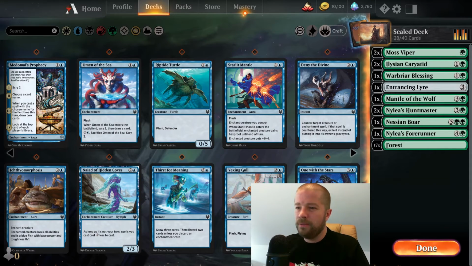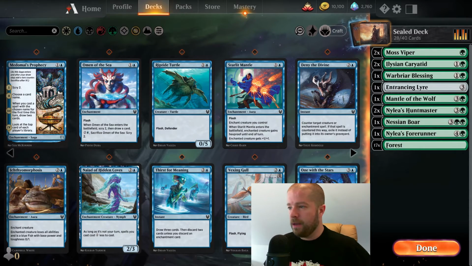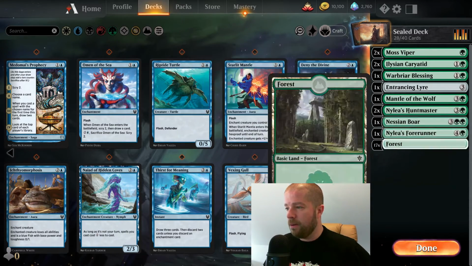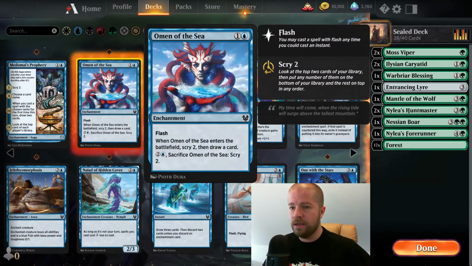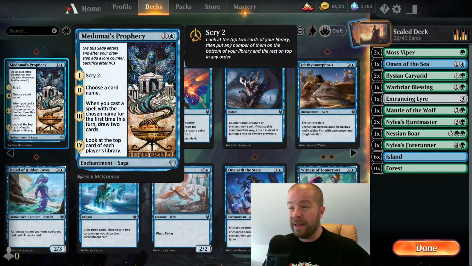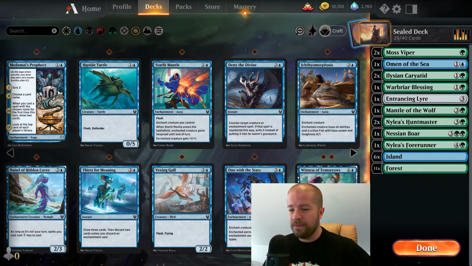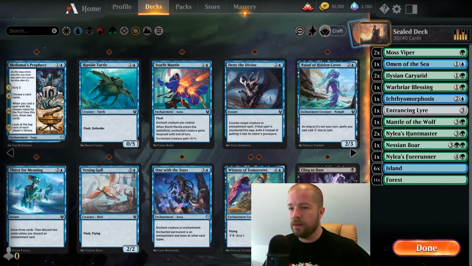What do we got in blue? The Riptide Turtle, I don't love in this deck, but it is a great early defender that can buy us time to get our big creatures out. I don't know if I love it. I think we play Omen of the Sea, great card. How many non-creatures are we up to? 4. I like Metamorphize Prophecy too, but there's a lot of other cards here that, like Ichthyomorphosis, just shuts something down. We're going to play that.